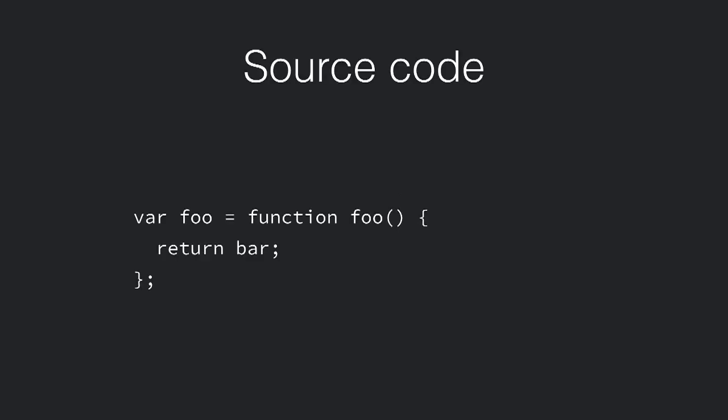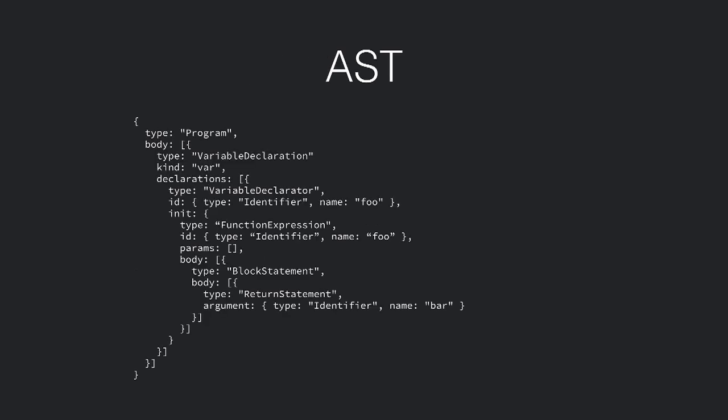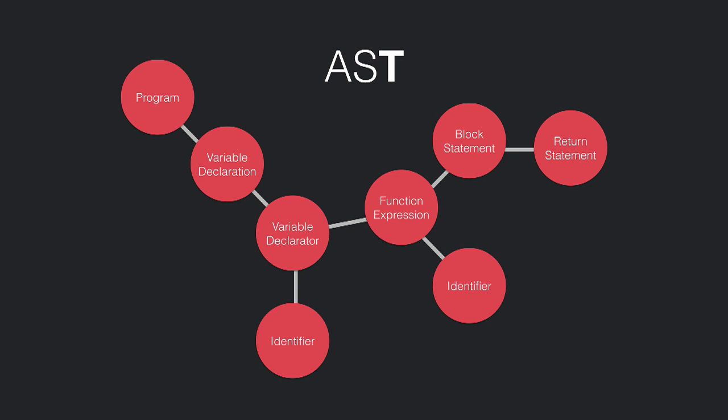So how does this work? Hopefully this will give you more context if you don't know what it is. You've got some source code that you want to do something with, and you need a structure to represent this code. You represent it with an AST, which stands for abstract syntax tree, where each component of your source code is an object or a node on this tree. All the different properties of your code are represented in something that can be inspected. An easy way to visualize this data structure is via a tree. It's the T in AST.